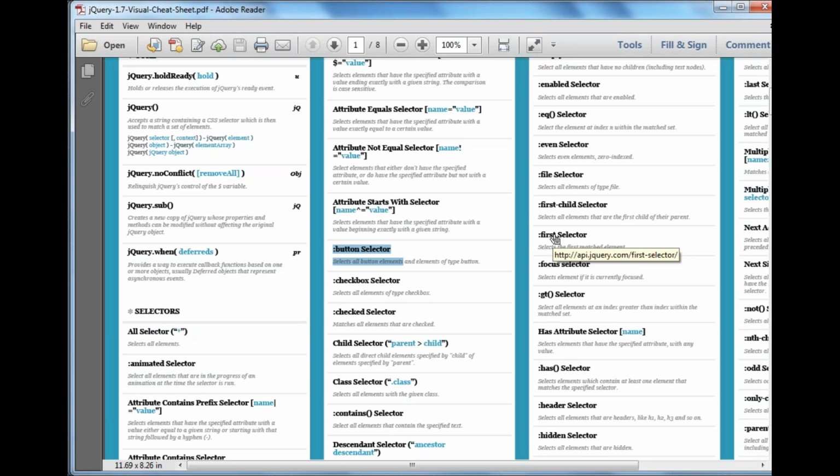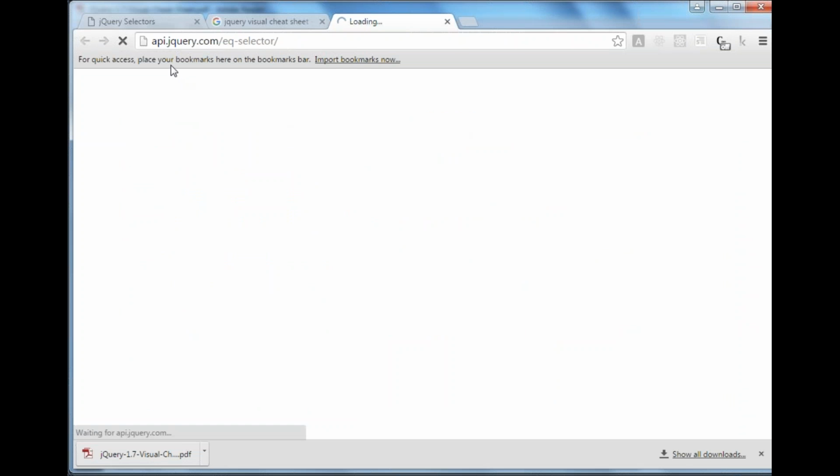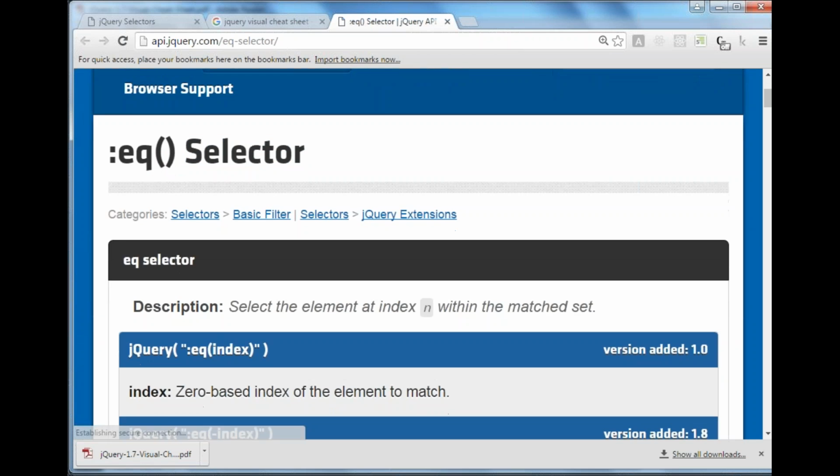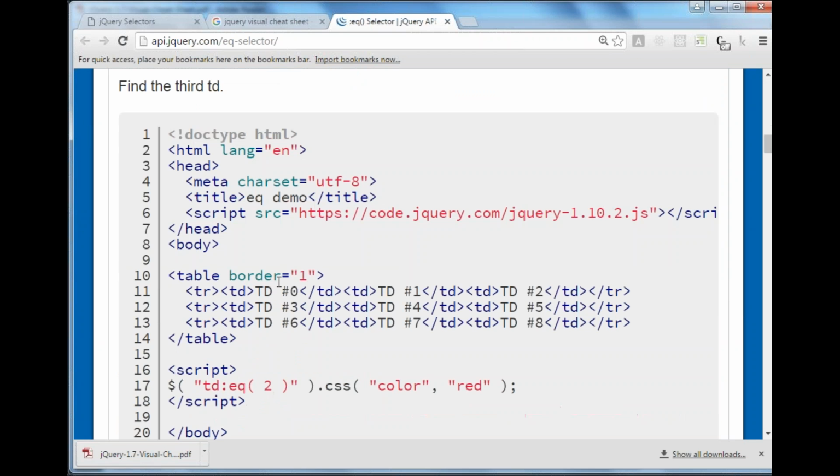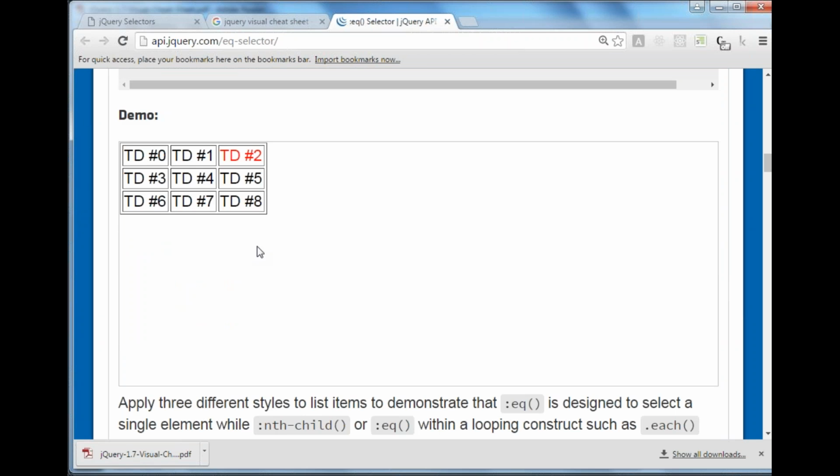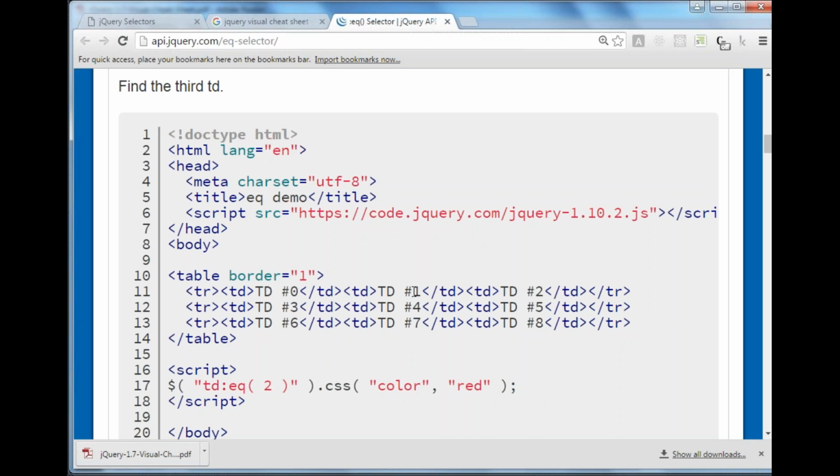The interesting part is when you click that, it will take you to the jQuery website with examples. For example, I want to know more about this EQ selector. Click that, and it will take me to the api.jQuery.com EQ selector page with a perfect example, so that you can learn more about selectors. In this session, we have seen almost 27 different ways of selecting a DOM element. You can see the code snippet for that, how they have selected and what sort of work they have done. Okay, so this is all about selectors.